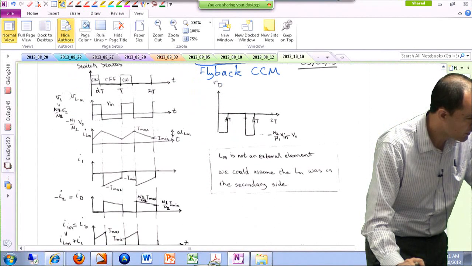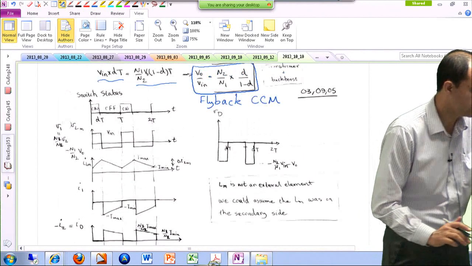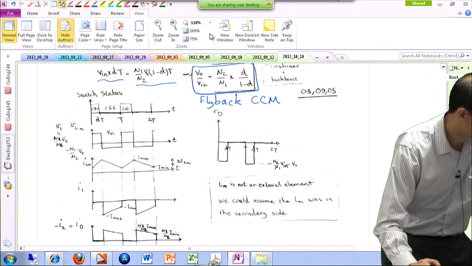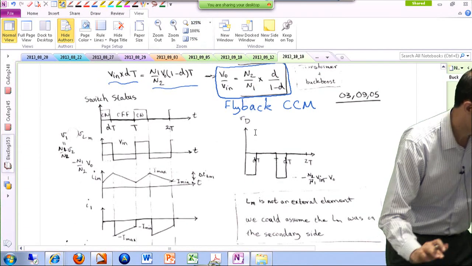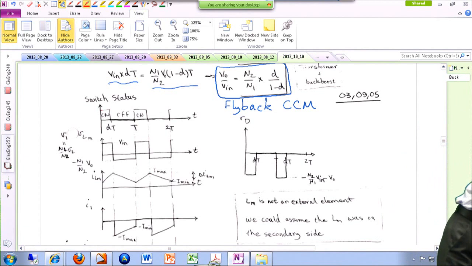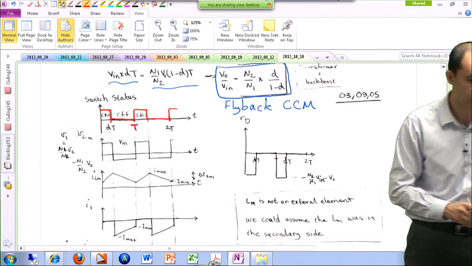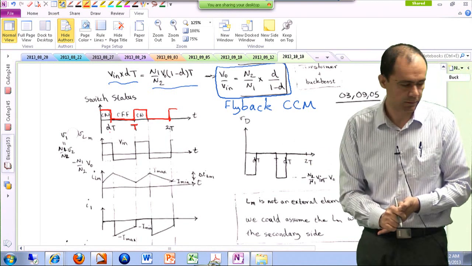So a bunch of waveforms over here. Let's take a look at them. Let me just make it a little larger. Yeah, that's good. So this is our switching pattern. We turn the switch on during the first mode, the initial mode of the switching period, and then turn it off. So this is one period, and this is the second period over here, and this is DT. Okay? On, off, something like that.